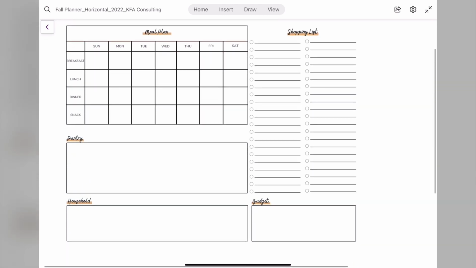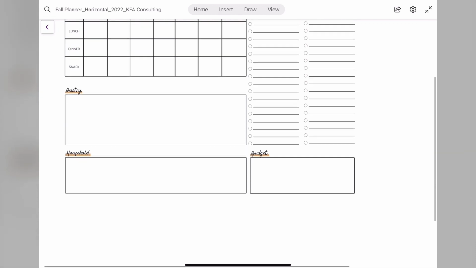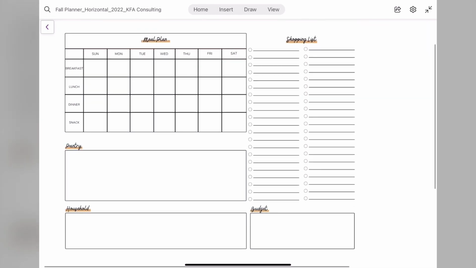So I originally shared this in my other planner, the GoodNotes one, but it was a vertical layout. There wasn't as much room. So I changed it quite a bit on this layout. I made it horizontal, so the days go across the top. And this I did Sunday through Saturday because I know a lot of people meal prep on Sunday, and so they're planning for a meal on Sunday. So it just depends what you're into. If you want a different order, you can write over it, put stickers over it. And then breakfast, lunch, dinner, and snack goes down vertically.